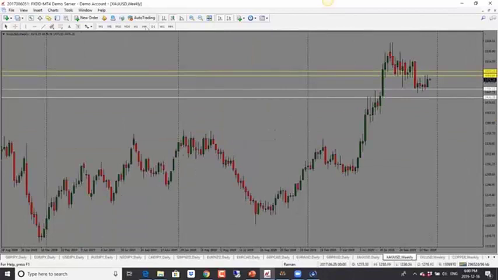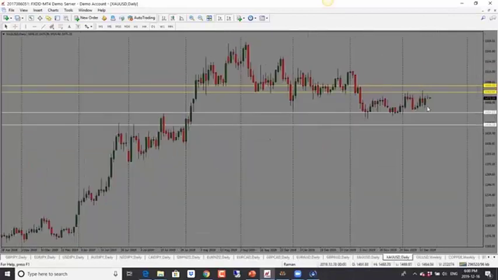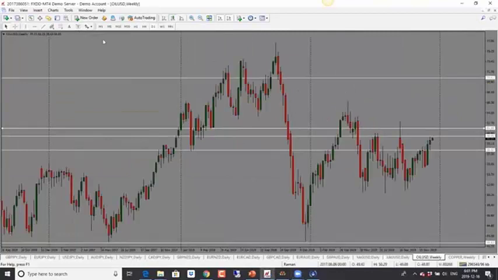Gold here, this one as well, bias is neutral. Today's candle close is totally neutral. Now with this one, as long as it stays below 1483, we're looking for a drop. Price has been trading in this range for some time now, so still holding in this range. And this is what I'm basically expecting price to stay at. So neutral bias here for gold as well.